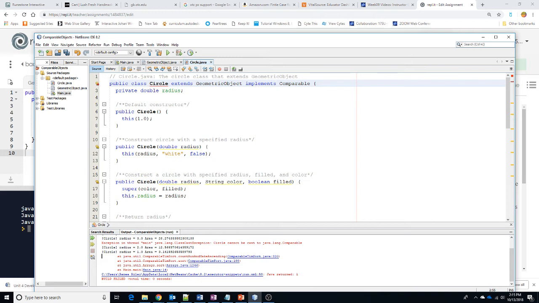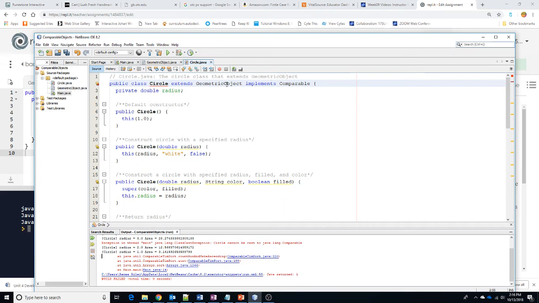In our compareTo method, we'll implement code that allows the Java runtime system to sort our circle objects. We'll talk a lot more about interfaces in semester 2 of Java. For now, you can just know that this is how we implement the Comparable interface because it's quite handy, and it comes in really handy for arrays.